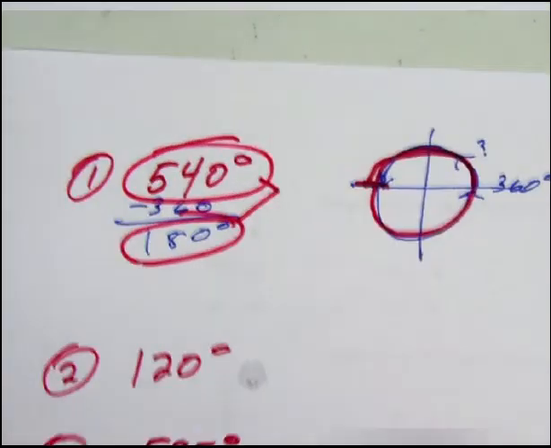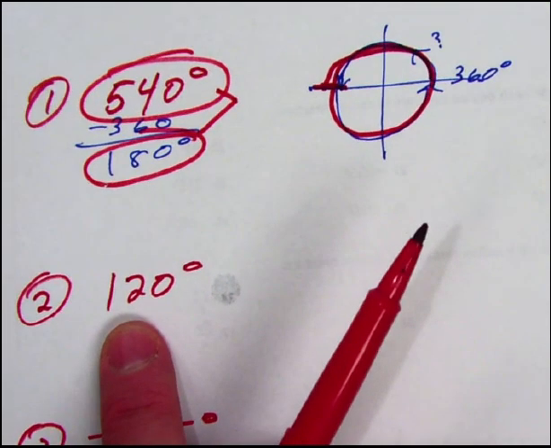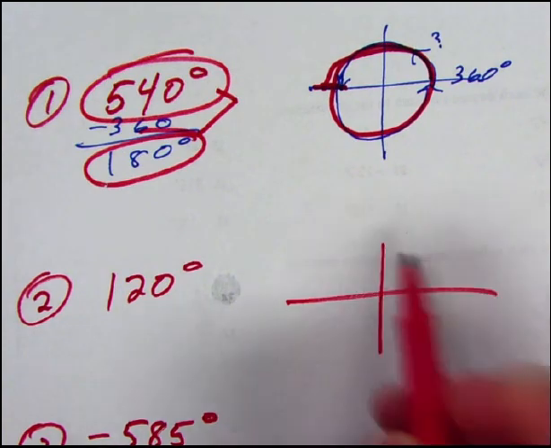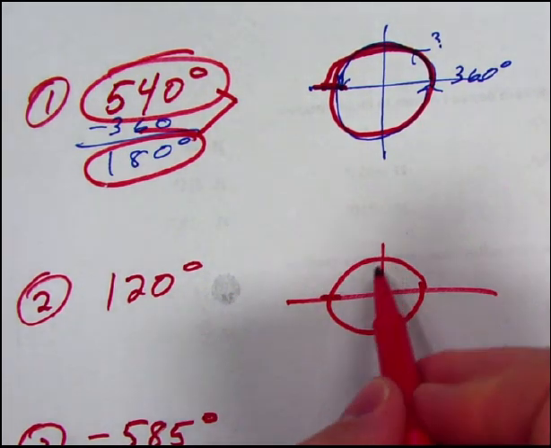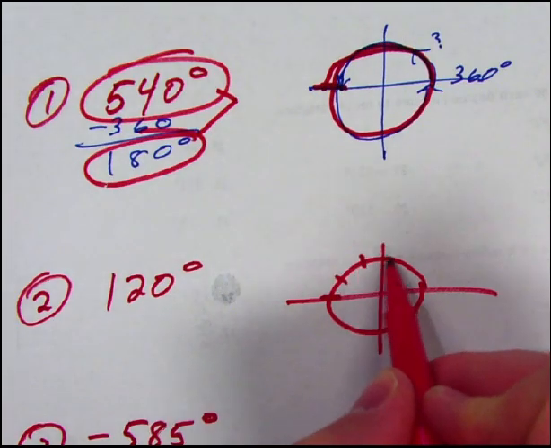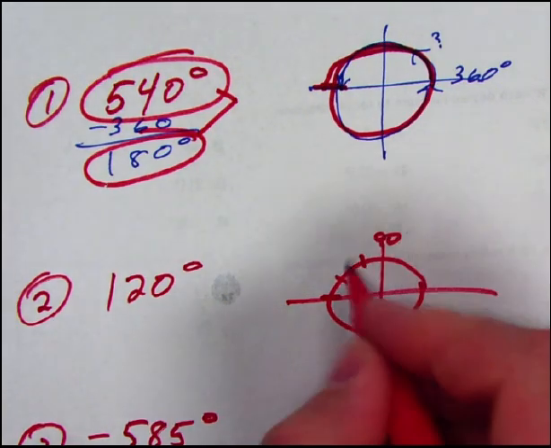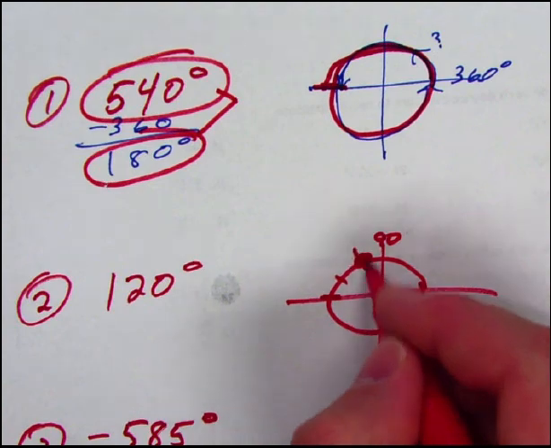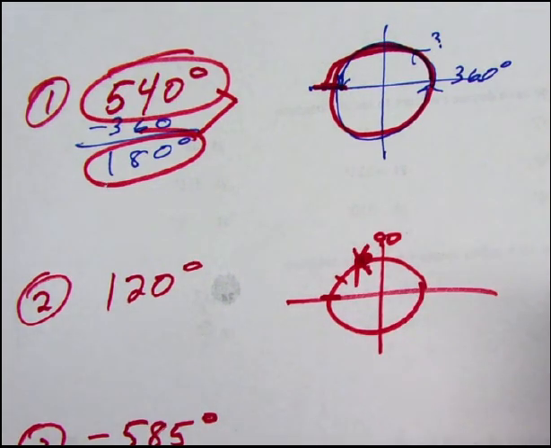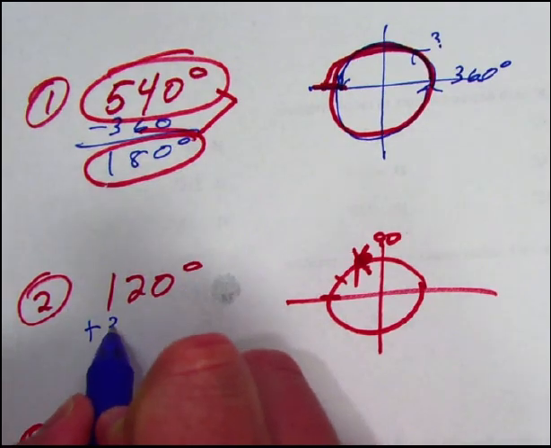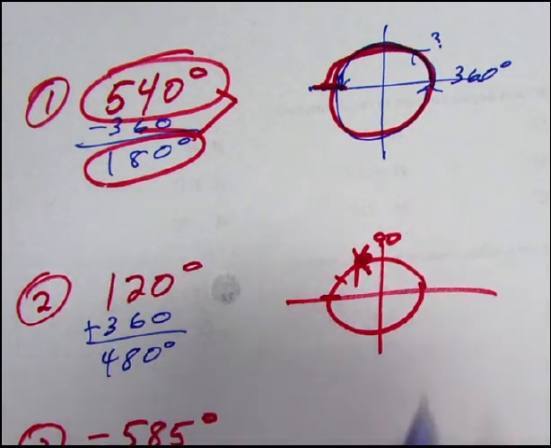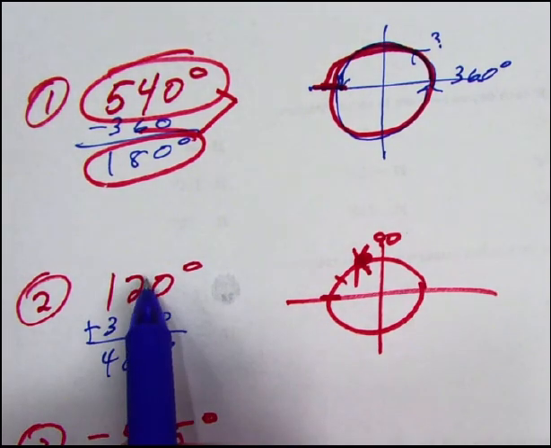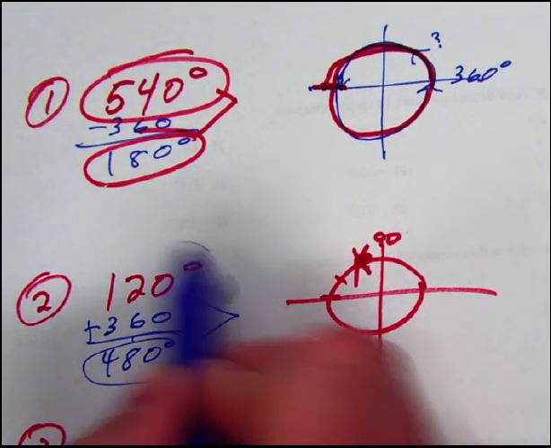Well, what if you have 120, which isn't even a full lap? Because 120, remember, here is 180, 150, 120 is right here just past the 90. So if I'm here, what is a coterminal angle that would also stop at 120? Well, wouldn't I just add 360 to put another lap on there? So if I add 360, I get up to 480. So 480 degrees would be a full lap and 120 more. These two stop at the same location.